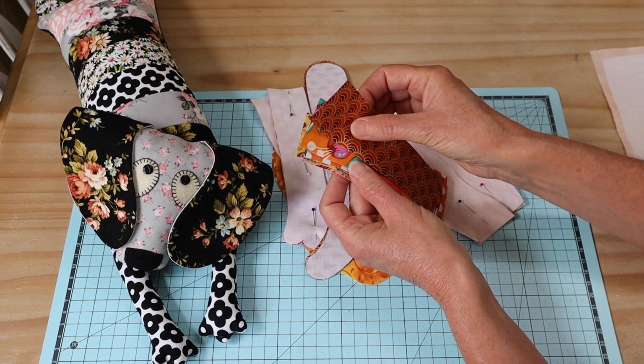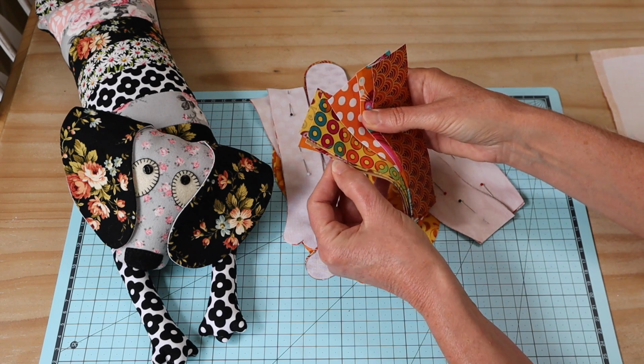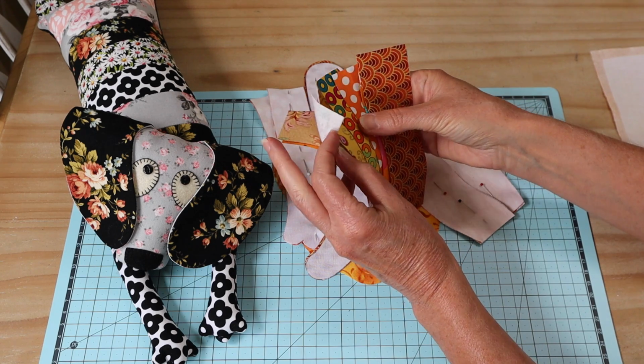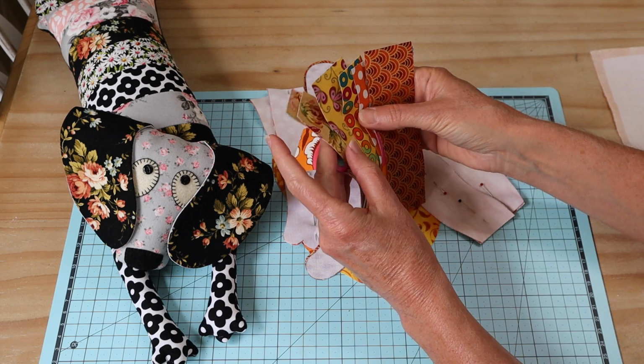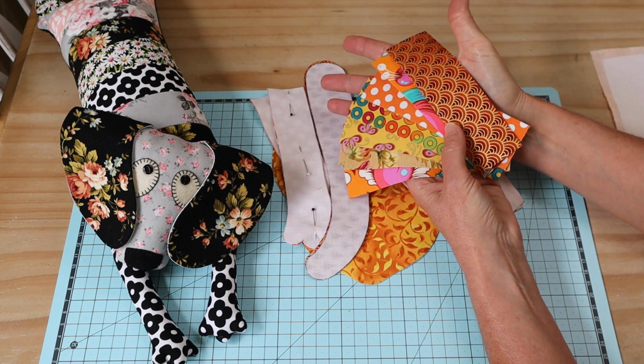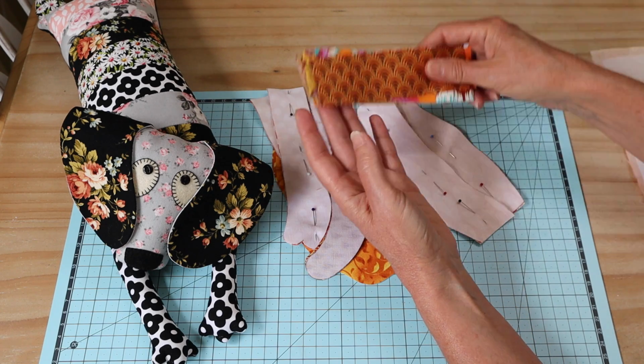And you can see there that I've just got a selection of all of those lovely yellows and oranges and so on. But you don't have to colour theme. You can be absolutely random with your colours. You can see there, that's the kind of look I'm going for. So I've got 8 of those. You'll find a pattern template for those.